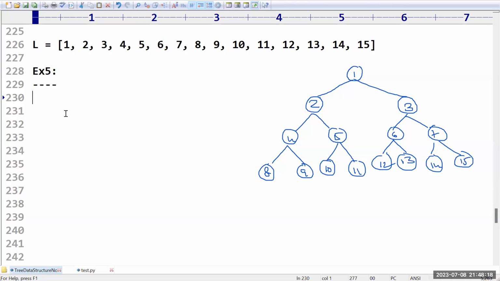So we need to construct in-order, pre-order, post-order for this.